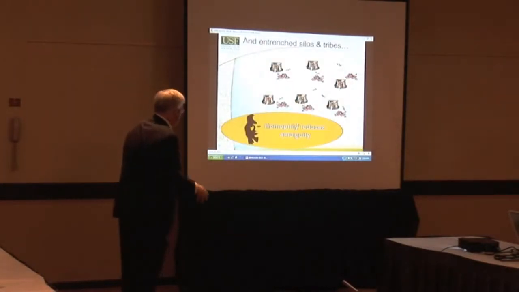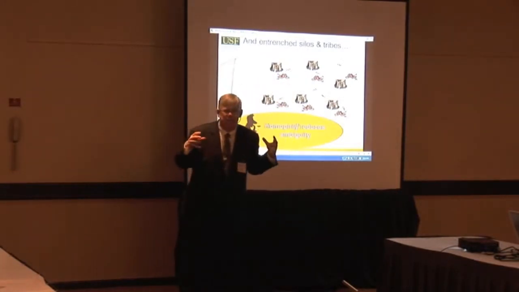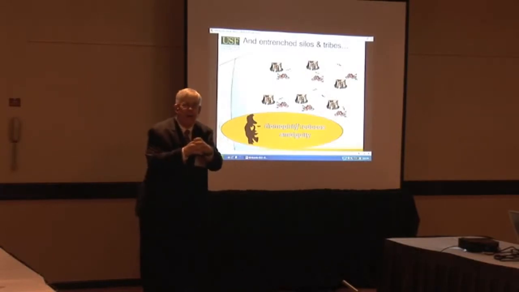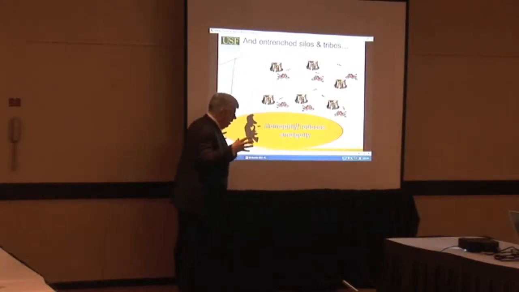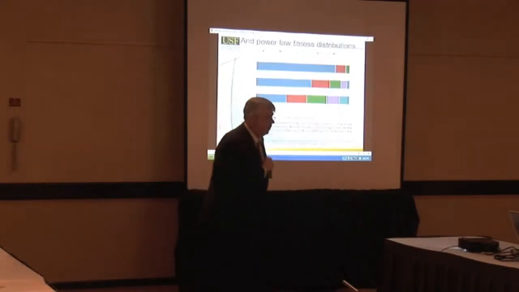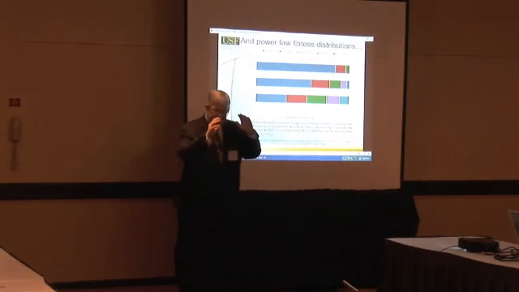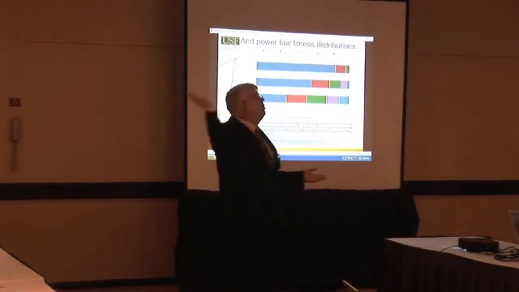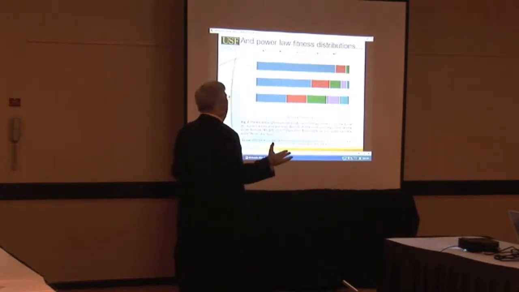We tend to see more entrenched silos and tribes. As the world gets more difficult, you tend to find yourself focused into smaller groups of common interest because it's a safer feeling. Homophily, this tendency to cluster with others, reduces the ambiguity of the world because you have a lot of people with the same worldview. We're going to see more power law fitness distributions. An empirical characteristic of real-world complexity is it spews out power laws. And power laws always lead to unequal distributions.